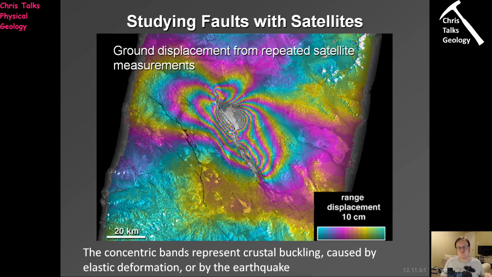Once again, going back to the ruler, we're pushing the ruler, and the ruler itself is beginning to store the elastic energy. It's warping and deforming in order to store that energy. The rocks in this region are doing exactly the same thing. They're warping in order to store the energy along the fault plane, and that essentially is where the fault is going to eventually move, causing the earthquake.